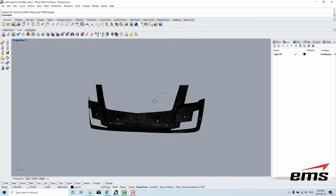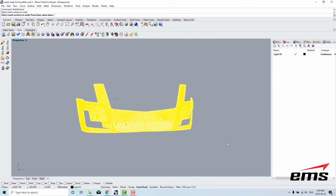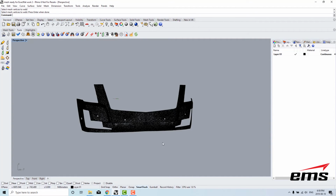And take a look at this. The first thing I'm going to do is I'm going to weld vertices. So welding the vertices, just make sure all the UV coordinates are pointing in the right direction. So I'll highlight that, just hit enter on my keyboard.